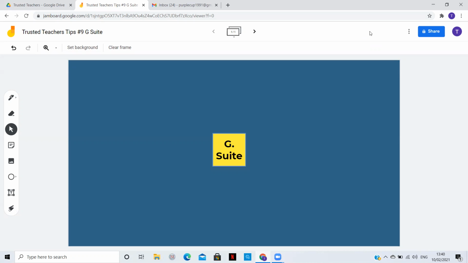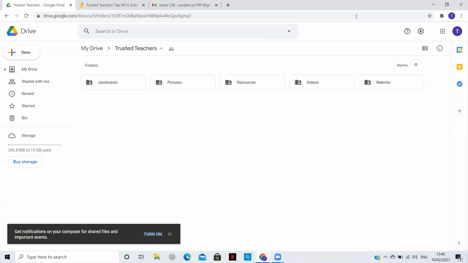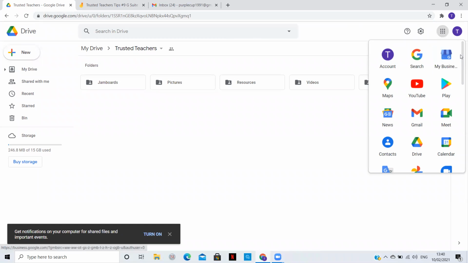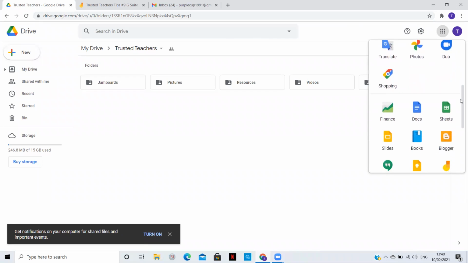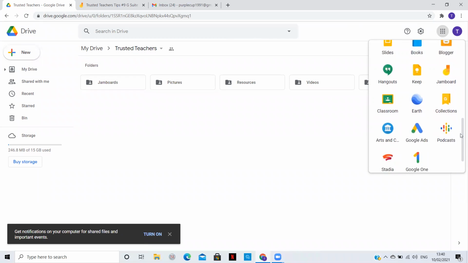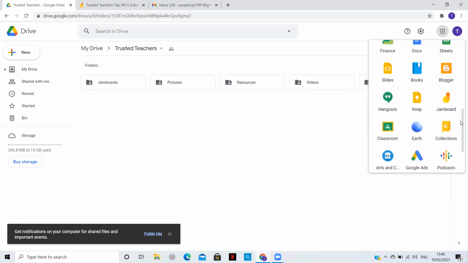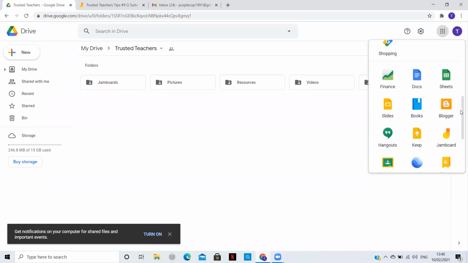Yeah, I like it. I really like G Suite because everything's in one place, and I'll just show you what I mean by that. If I come over to our Trusted Teachers Drive, you'll see over on the right-hand side these 9 dots, and it says Google Apps, and this effectively gives you access to the G Suite. So I'm just going to click on that, and what we're going to look at today, just mentioned very briefly, is some of these apps that are down here as part of the G Suite. So that's not all of them, incidentally, but that's most of them together here. So it's one quick click from your Google Drive, and it gives you access. So we're just going to mention some of our favourites here, and that's the plan for today's Trusted Teachers Tips.